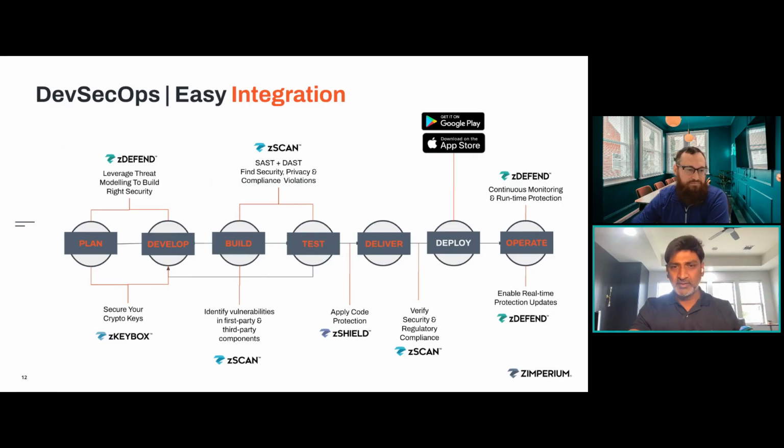And the beauty of it is the platform addresses the different problems within your SDLC. So we're not solving one problem and saying, well, sorry, you've got to go get another product elsewhere. We understand that you have to protect the entire process. And the platform allows you to do that. And it's palatable to all these different stakeholders. And that's what makes our mobile app security platform unique and differentiated.